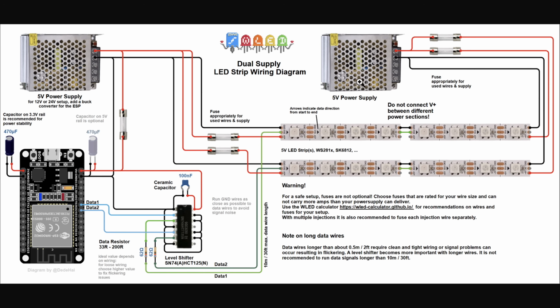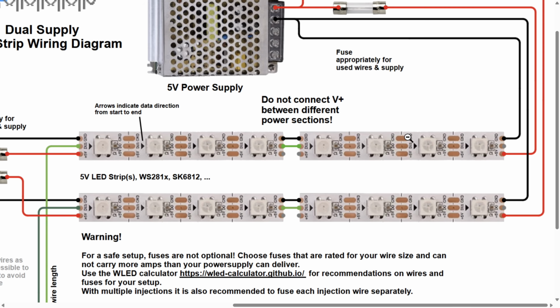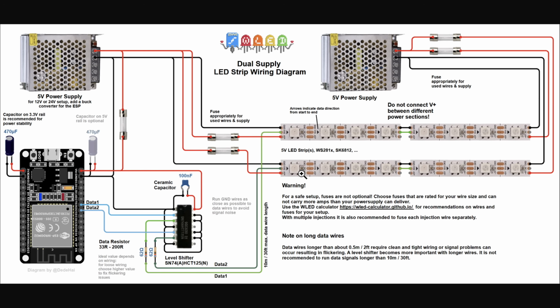So you'll notice over here they've got a second power supply. In this case, they're driving 2 strips. And the 2 strips are connected over here, but there is no connection. If you look down here, no connection with the power. And that's very, very important because you've got one power supply feeding it over here and another power supply feeding here. You cannot connect the 2 together. But this means these LEDs are powered by one supply and these by the other. Of course, you need to have the ground and the data pins connected through. And so with these wiring diagrams, WLED has really gone out of their way to make it very easy for you to hook LEDs up in your system.